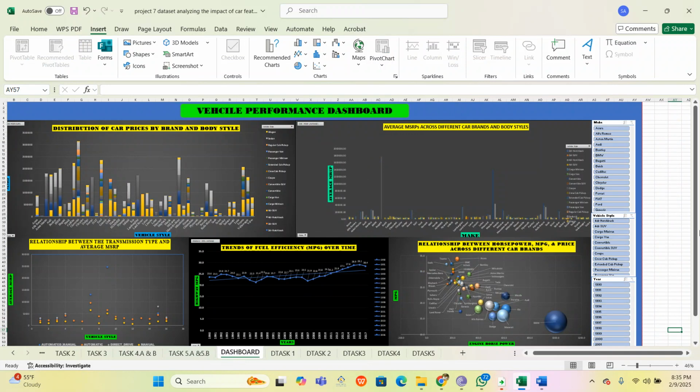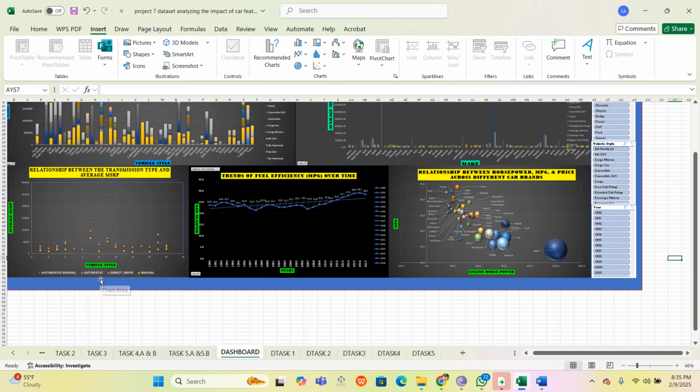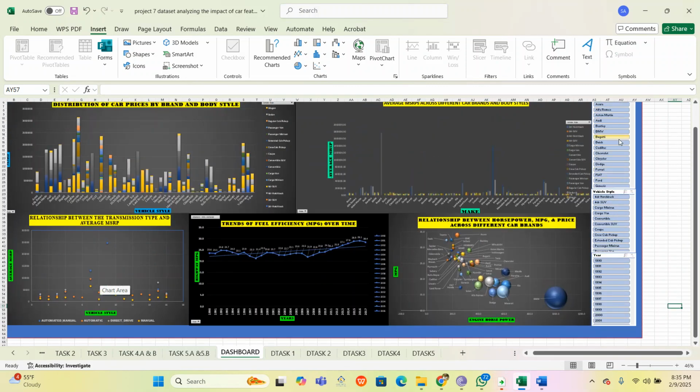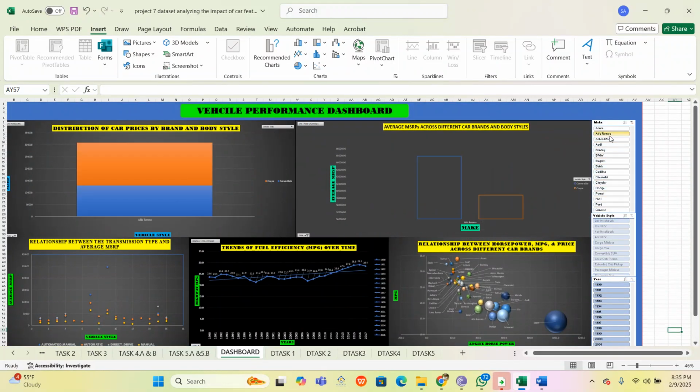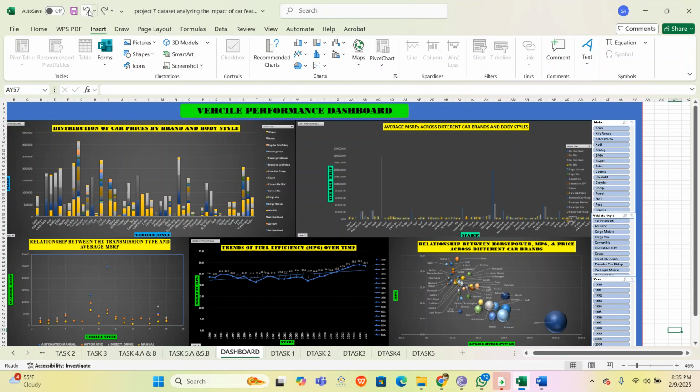And finally I copied all the charts from each page and pasted them here to make an interactive board. And with this slicer, if you see the change. But if I had taken data from the same data for all five charts, it would update according to the single slicer. But we didn't do that because I was not aware of that earlier.